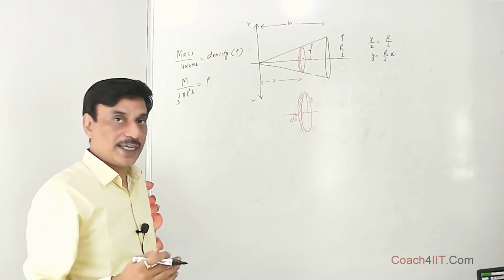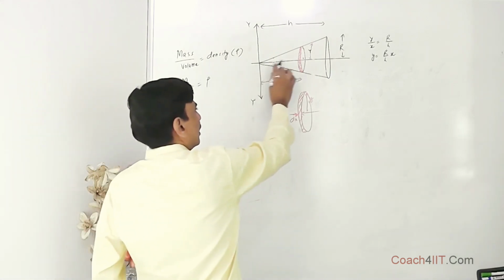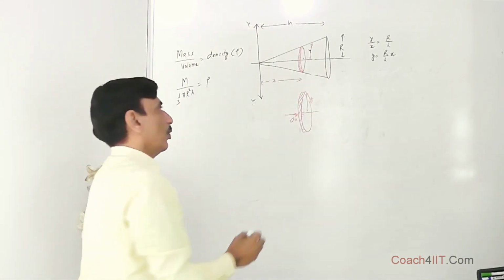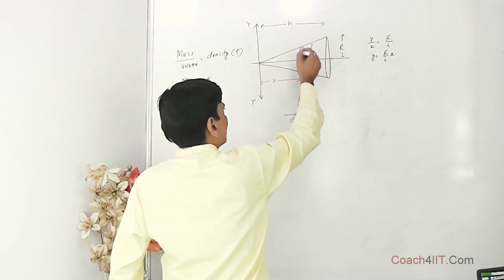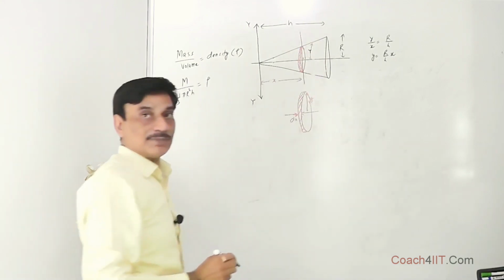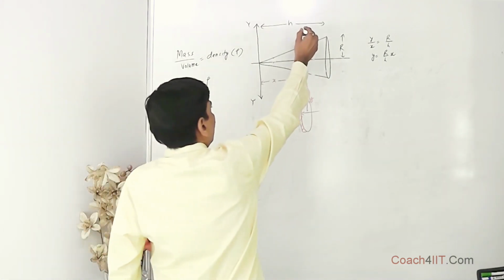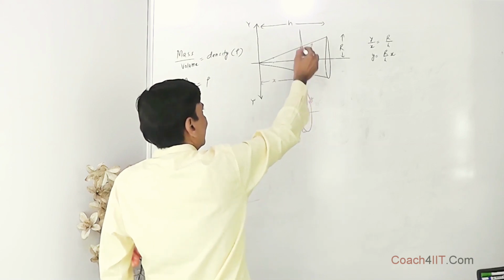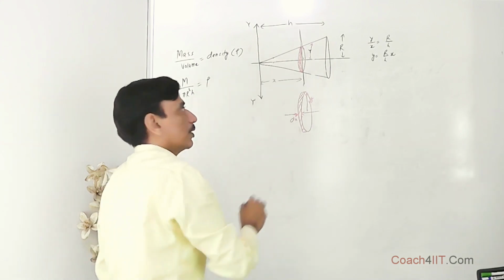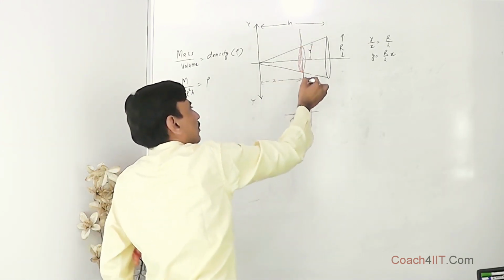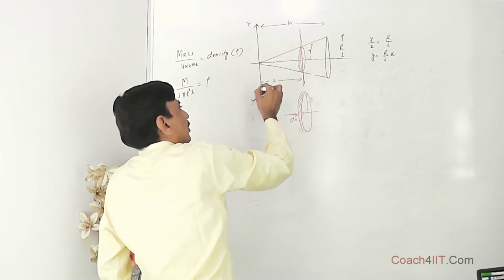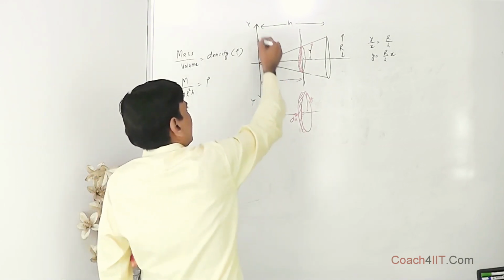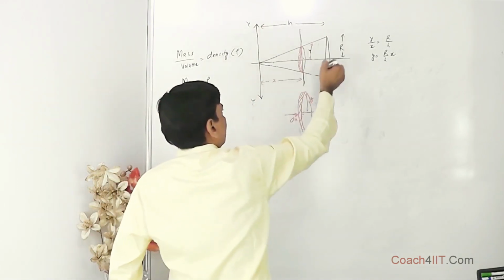So how we shall be proceeding is, our intention is to take a general disk of thickness dx at a distance x from here. We'll find the moment of inertia of this disk about this axis, that is I CM, and then we shall find the moment of inertia of this generalized disk about the other axis using the parallel axis theorem, because this one passes through the center of mass. And then we shall integrate. That is, moment of inertia of this disk about this axis, plus this about this axis, and so on.